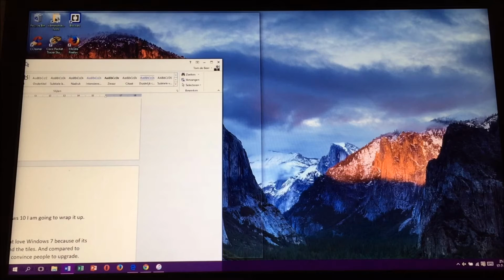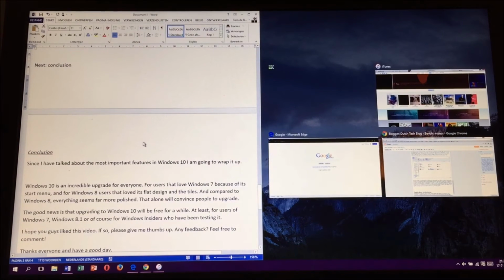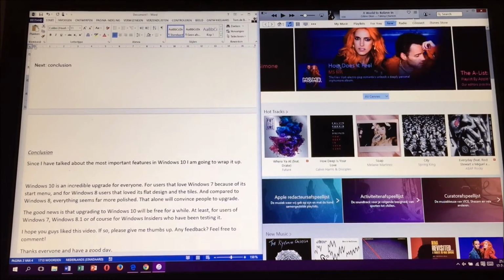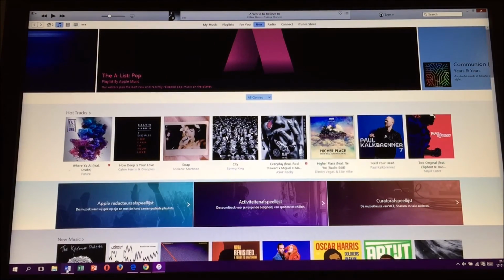Just close it and there you go. There's the window at the right size where you need it. If we also want to open, for example, iTunes at the right side, just click it. I just opened that window, so it's right there. I don't even have to search for it. I click it and now I can use both apps. Of course I can drag them back or click the maximize button to bring them back.